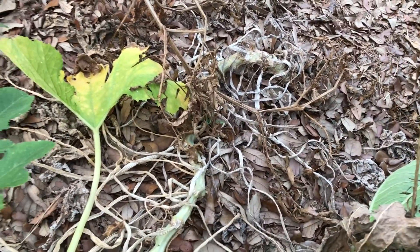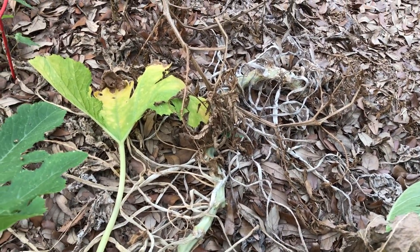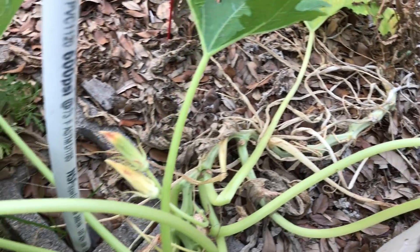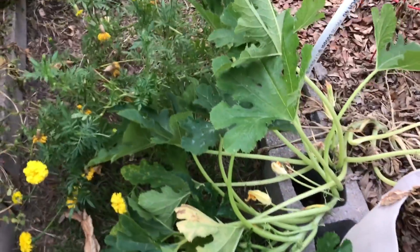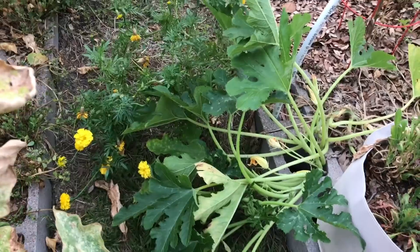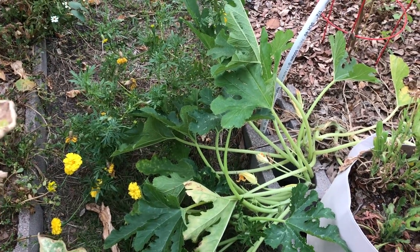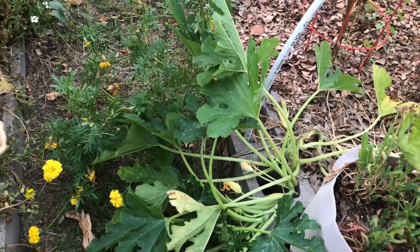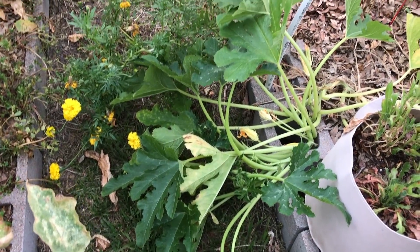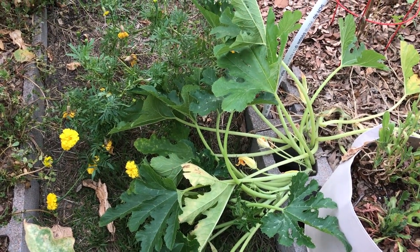One of my squash plants, which was planted way over there and has since died back from vine borers, had a vine that survived. So I'm going to have a nice healthy plant over here in the pathway that seems to be growing now without any trouble, without any powdery mildew, and apparently the vine borers have done their damage and moved on. So maybe we might get a summer crop of some of that squash — that would make me feel good.